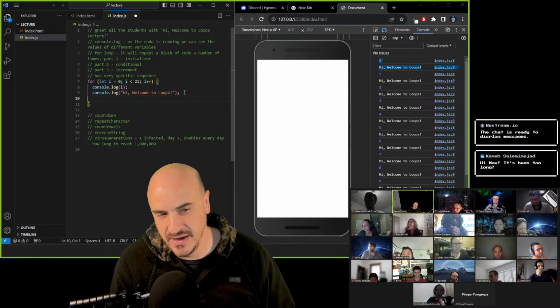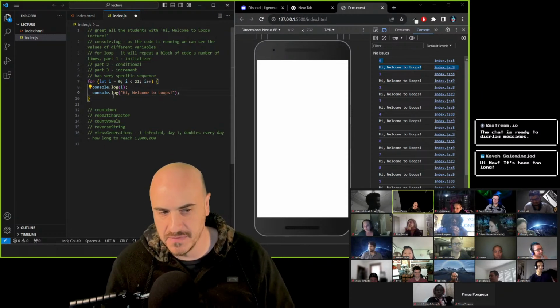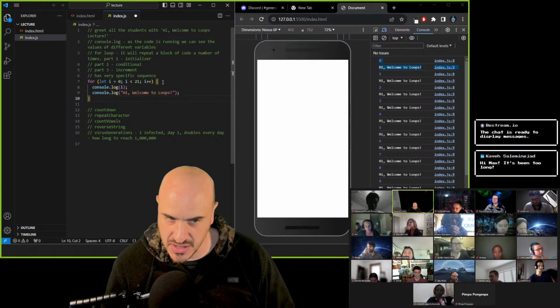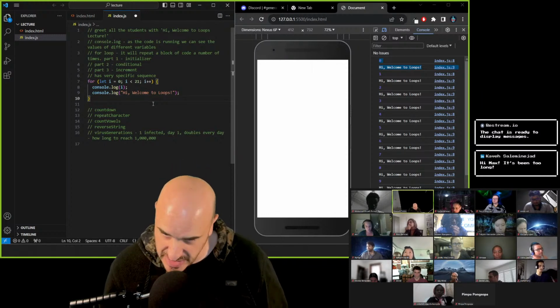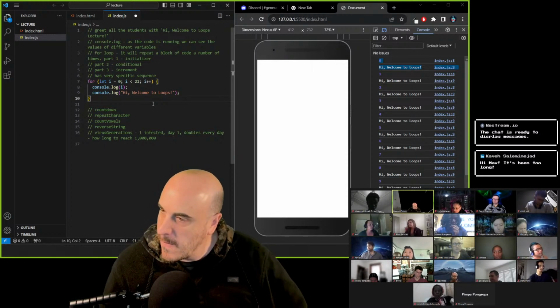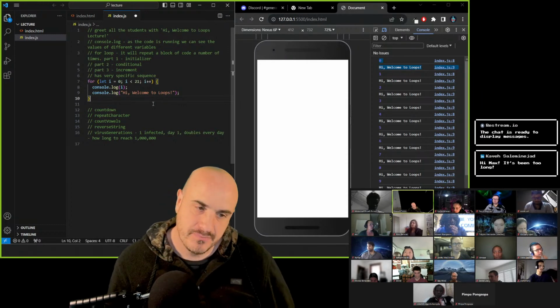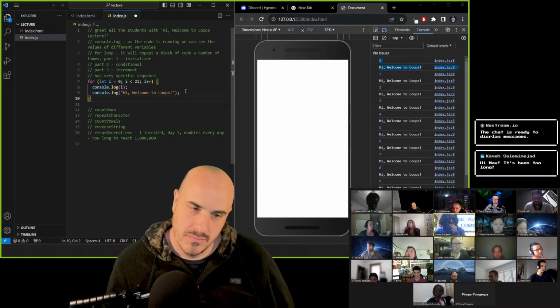So after this line of code on the first iteration, where does it go back to? Because it has to repeat, but where does it go? Calypso? It goes to the incrementer so it can add one and then repeat the loop until it reaches 21. Yeah. So this is weird.